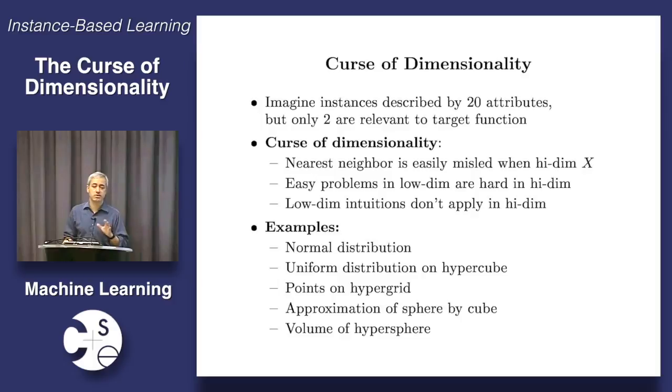And as I mentioned before, there's a famous data mining researcher who says that if people could see in high dimensions, we wouldn't need machine learning. But we can't see in high dimensions, and that's why we need it. So let me just give you a few examples that hopefully you'll find entertaining as well as instructive of why low-dimensional intuitions do not apply in high dimensions, right? So the first example is the example of our good old friend, the normal distribution. Okay? What could be more basic than the normal distribution, right?